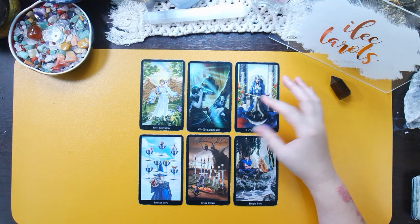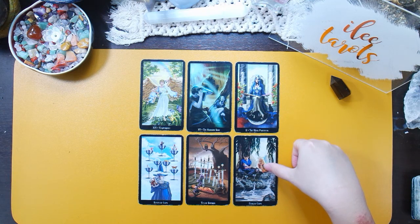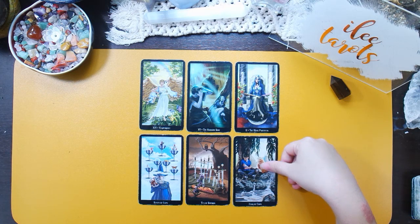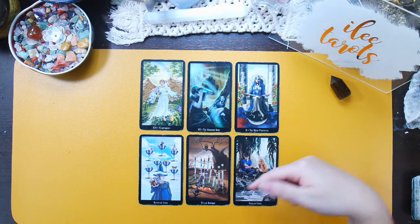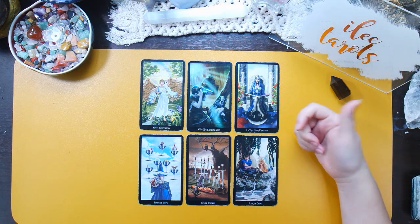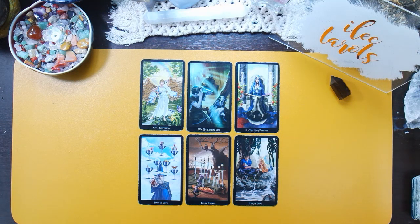Why I say that is because you have the Four of Cups here, which usually indicates a person who is not seeing help, or who is not in the moment, so they do not realize what's happening around them. Even if there's this mermaid here offering her cup to this boy, and it's a mermaid. If I were to see a mermaid, I would be very, very excited. But the boy is just like, oh, please don't bother me. Fantasy creature.